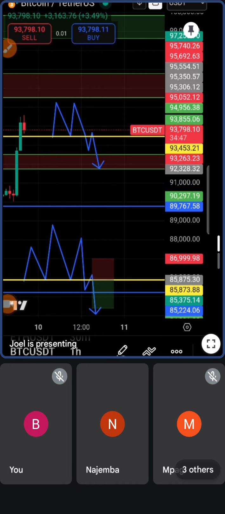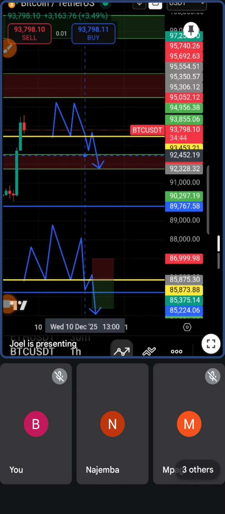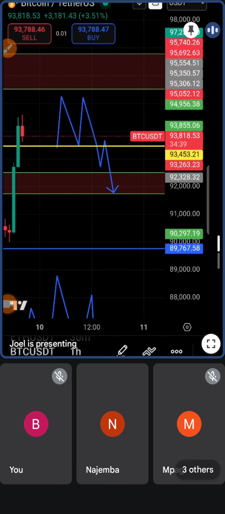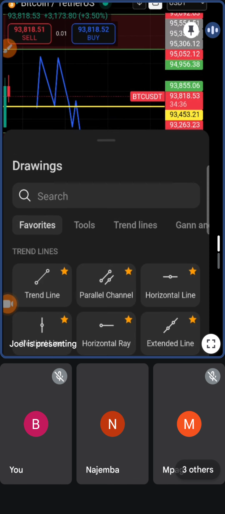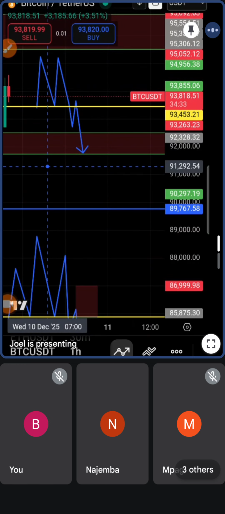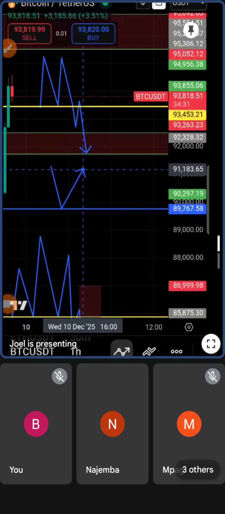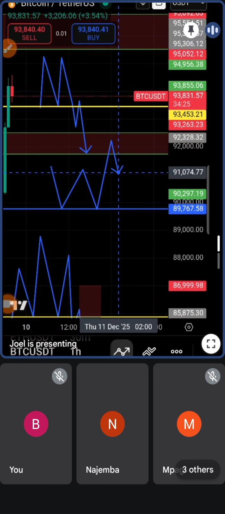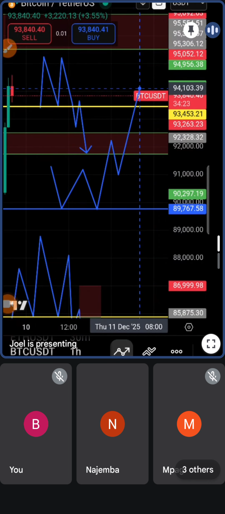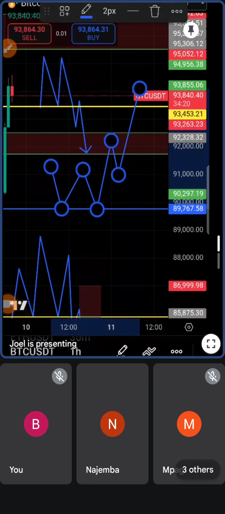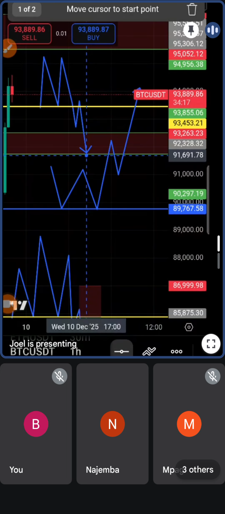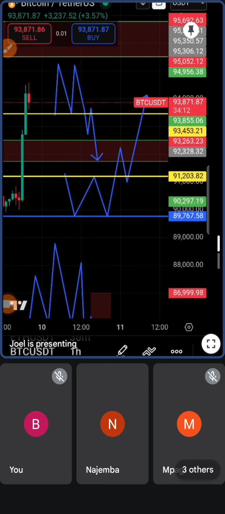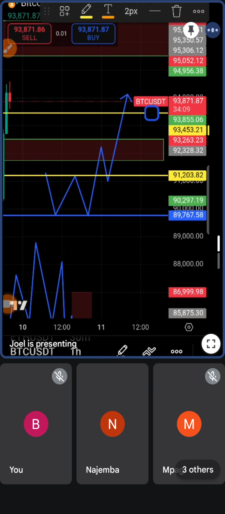Sorry, price will just do... What am I doing? Anyway, not having a laptop here, I'm not using the phone. Okay, like this, like this. Come back, and then like that. Make a horizontal line. If I do this and this.